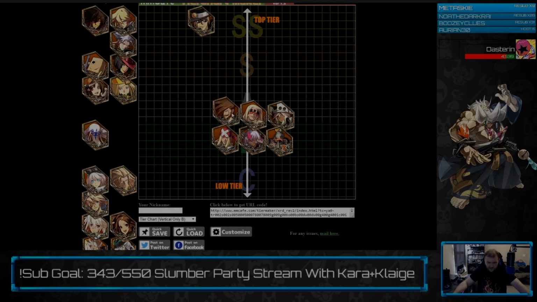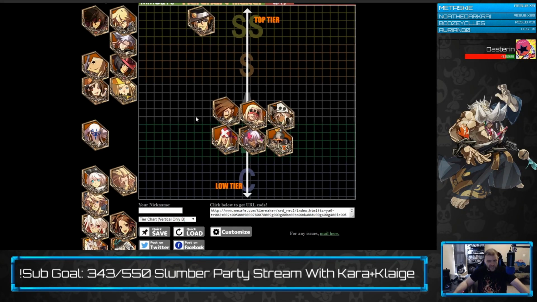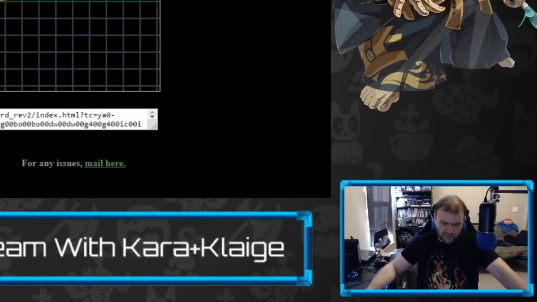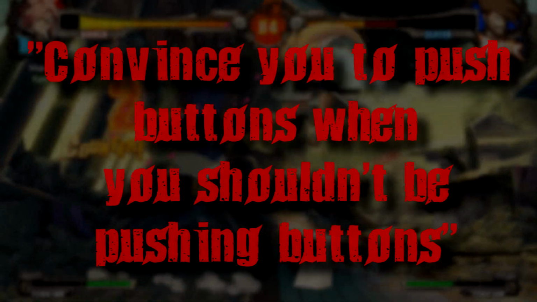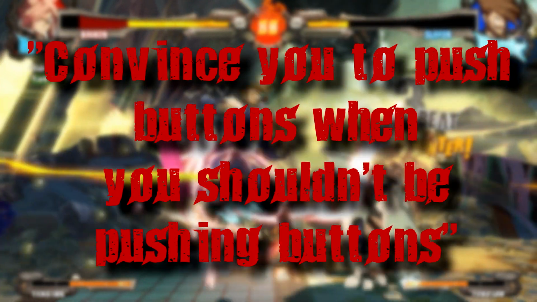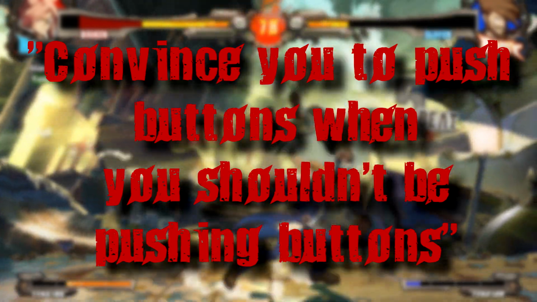Has the most potential to consistently do things in tournaments and in casuals. Because if the Slayer player makes good reads and can convince you to push buttons when you shouldn't be pushing buttons, and can convince you to push buttons when you shouldn't be pushing buttons.